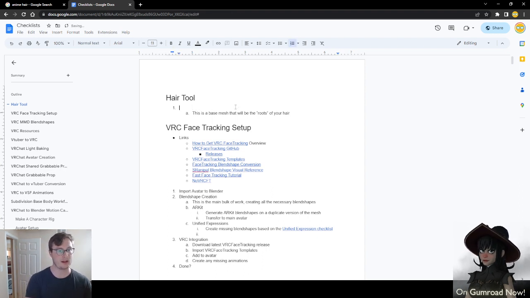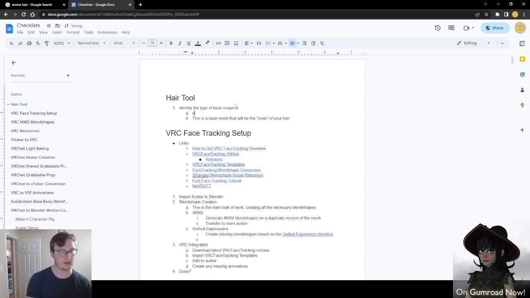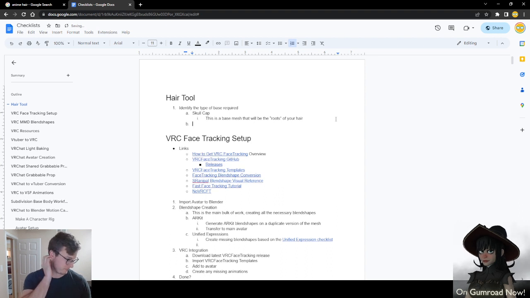So first is identify the type of base required. And we have a skull cap version, and then we have sheets. Or so this is a strand based solution for Unity then, or it'll be like meshed like normal hair.